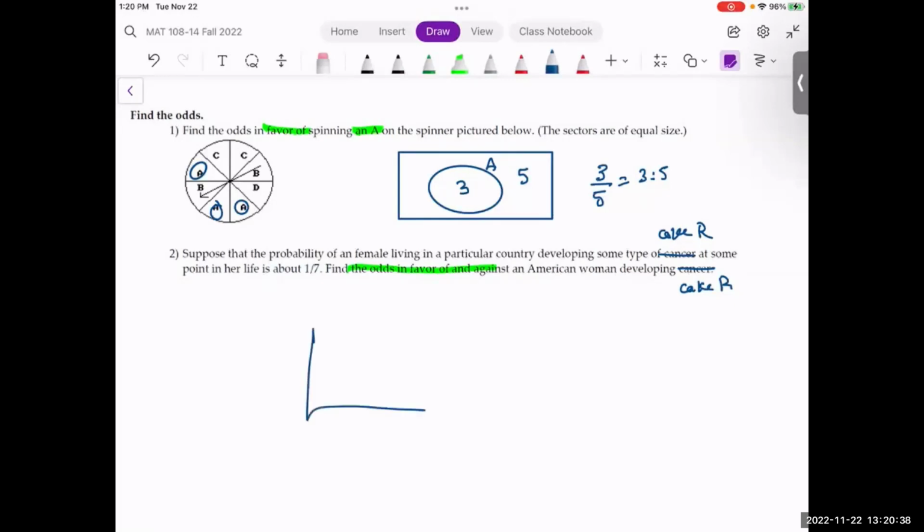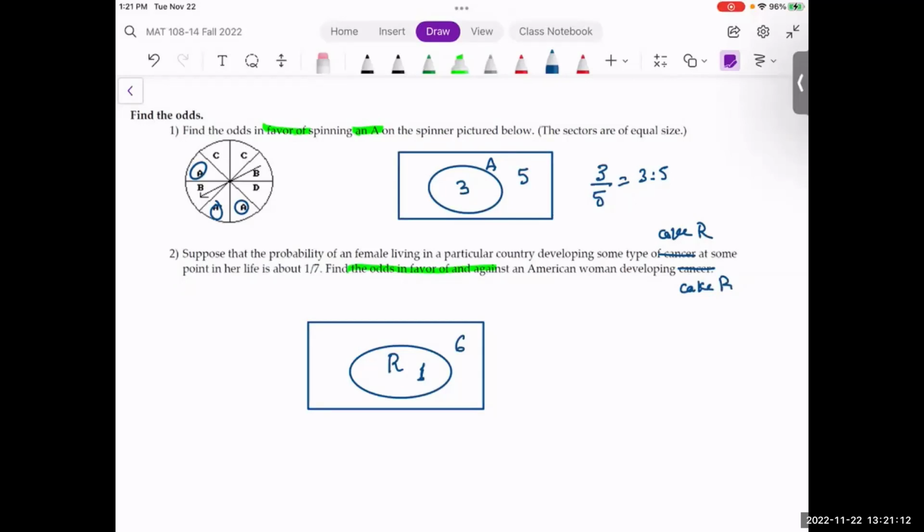So let's do this. We have the Venn diagram. This is the cake recipe, getting a recipe done. All right. Obviously outside is not having a recipe, correct? Now, the probability of getting a cake recipe, what is it? 1/7? Yes? So how can you do that? 1/7. If I put a 1 here, what's it going to be outside? 6. Very good, because the probability has to be the sum of both of them, right?